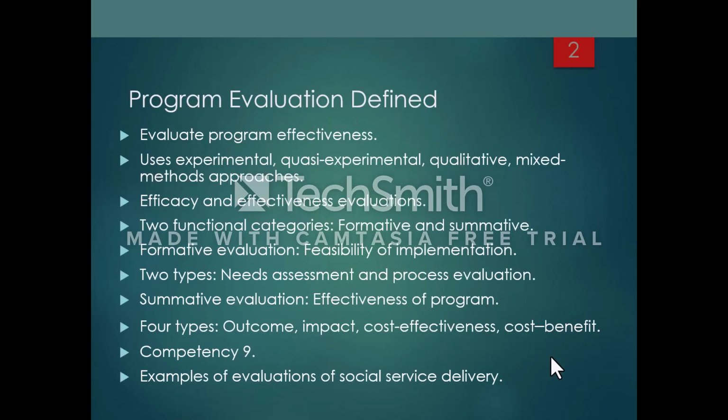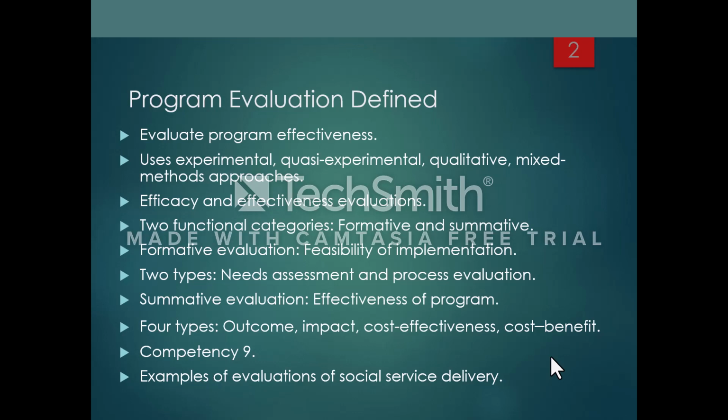So program evaluation refers to the systematic, scientific, and rigorous evaluation of a program's effectiveness. The purpose is to determine program efficacy, efficiency, understand the program delivery process, and consumer experiences, accountability, and also to build knowledge. So efficacy and effectiveness evaluations, together they provide evidence that the program can be effective in real practice settings.